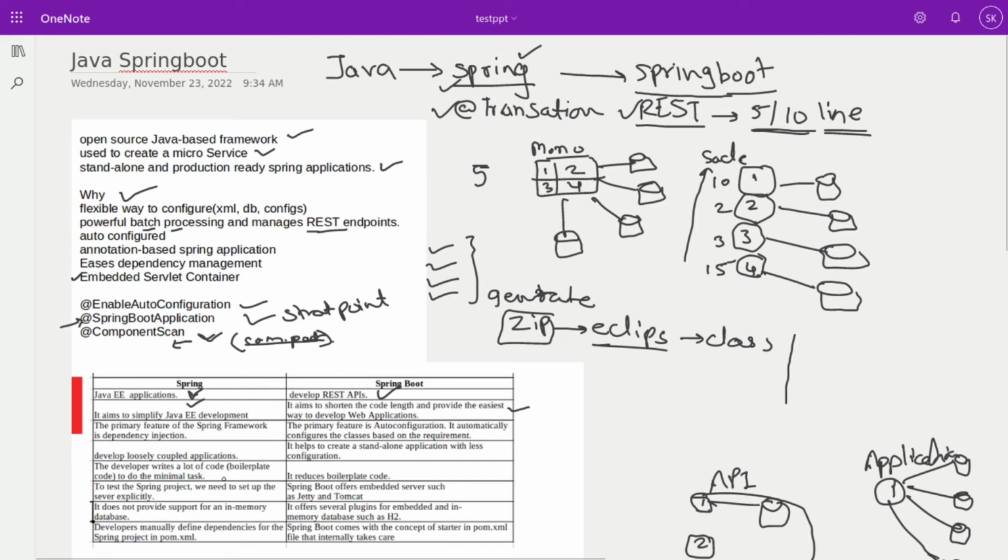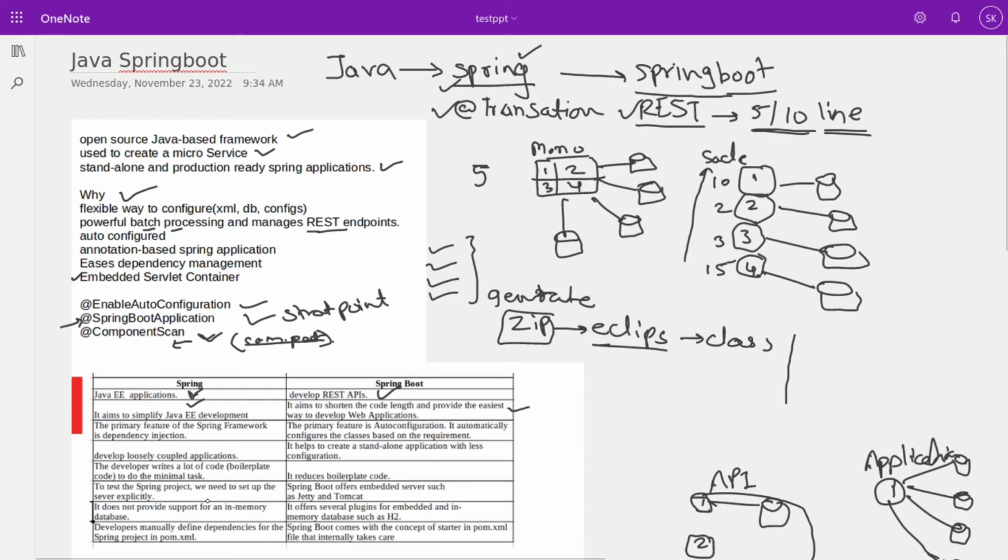In Spring, the developer needs to write a lot of code because everything is in one place, and you just club it together and configure it. Spring is an enterprise framework with a lot of tools, so whatever you require, you club together and configure. That's why the configuration code needs to be written. But in Spring Boot there is no need to write it, because everything is ready. If you only want to implement a web application or REST application, that time you go with Spring Boot. So auto configuration is there.